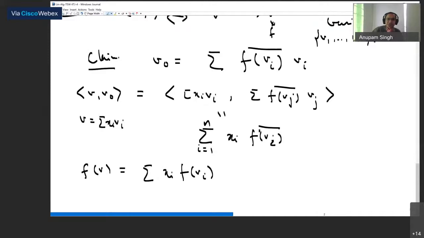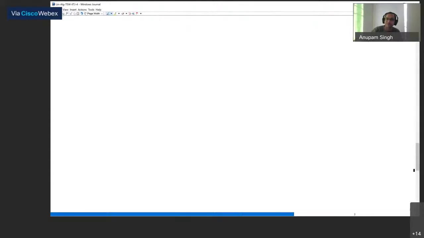Actually, if I am assuming this is complex, then the bar should not be there. So that's why I'm not getting the correct answer. The bar is actually not there because it's in the second coordinate, right? So when this comes out, there will be another bar and the bar will get cancelled. So that's what happens, and then these two things are equal. And that proves this lemma, or this theorem, I want to say.